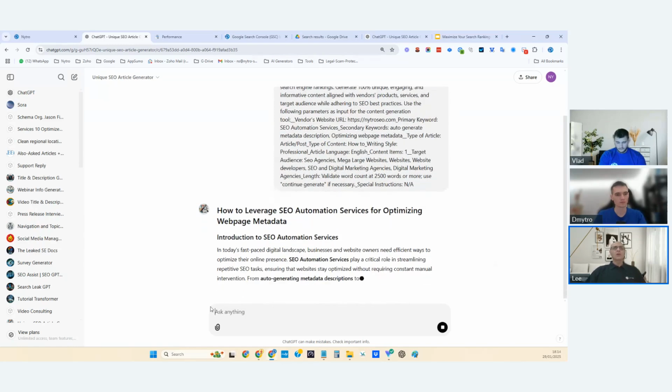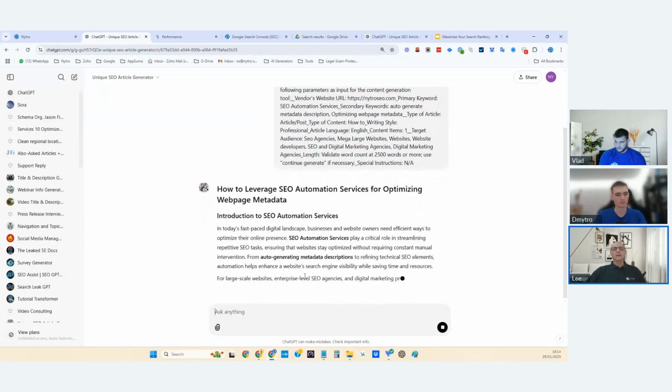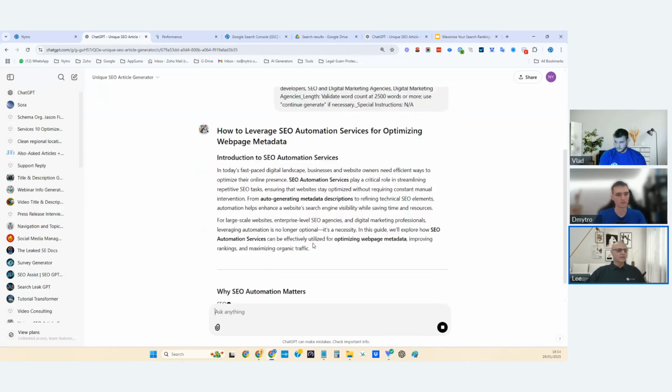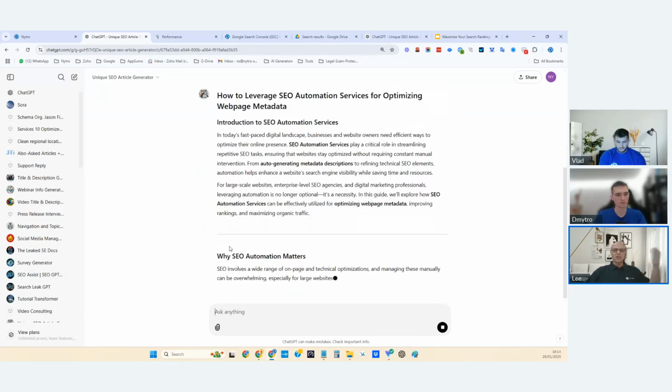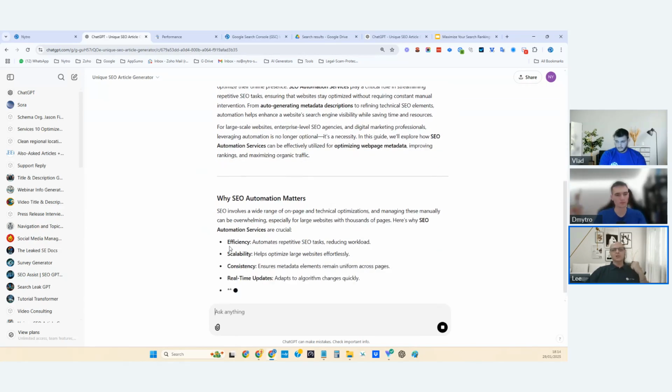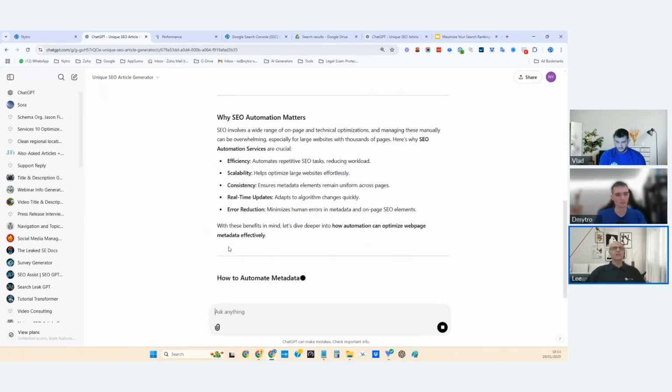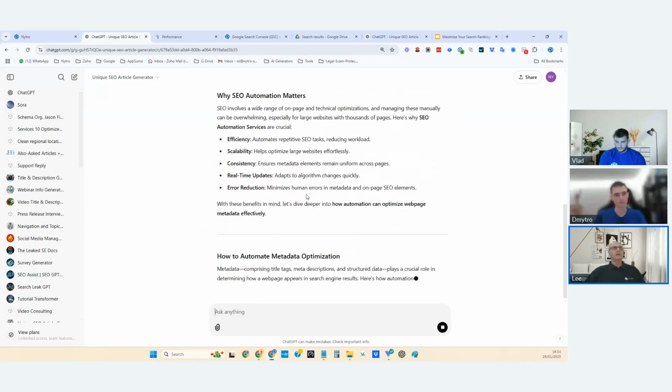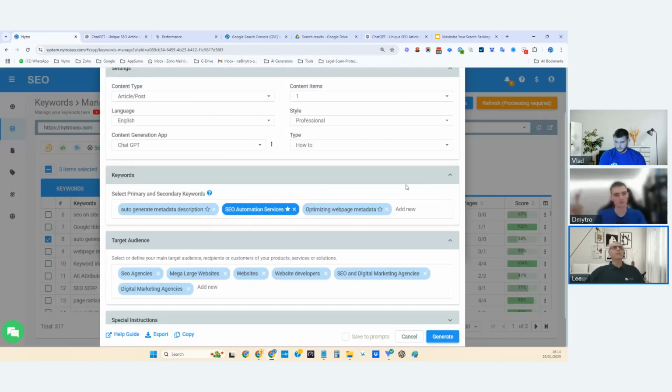Okay, so we're not going to go into the details, but in the background, there is a very sophisticated algorithm that goes and checks top performing pages, and it goes to the website and checks what services you have. There's a lot of activity in the background, but this is just for your information.